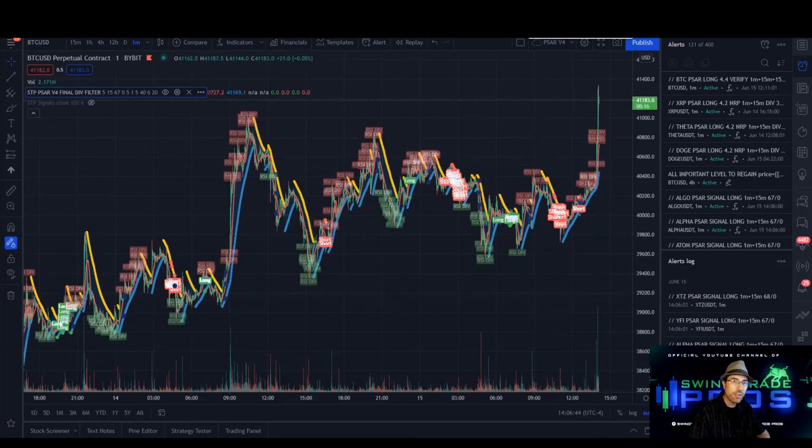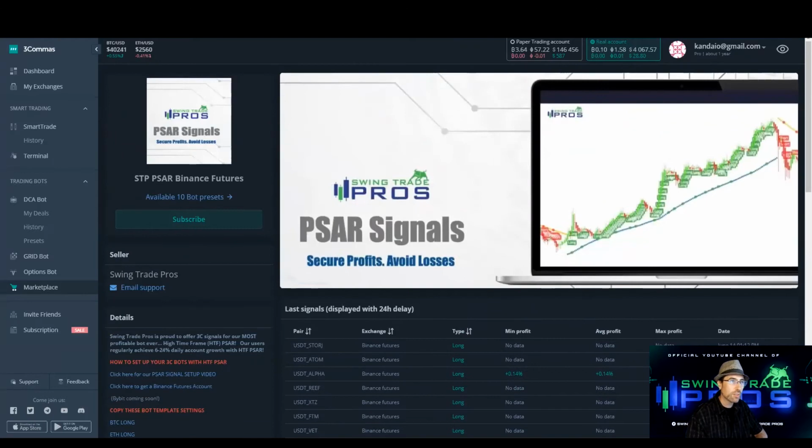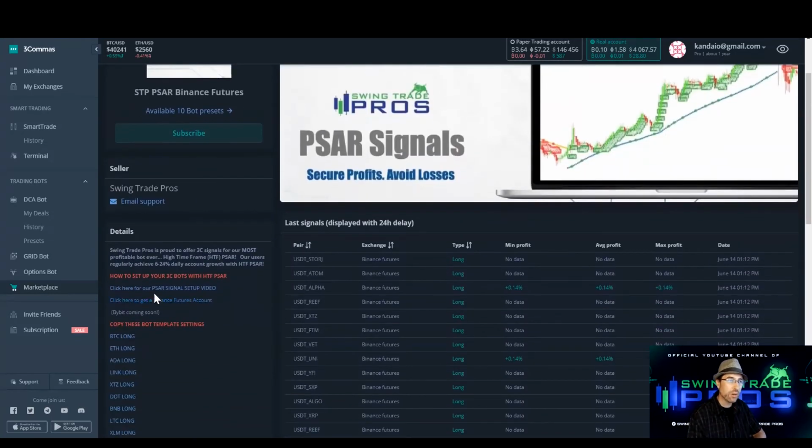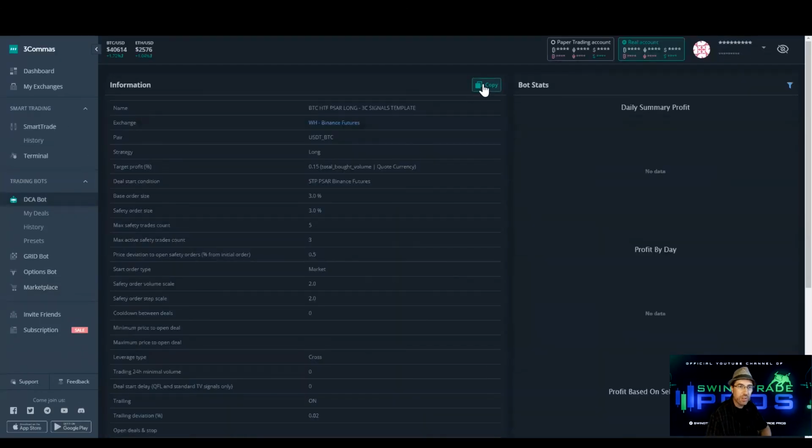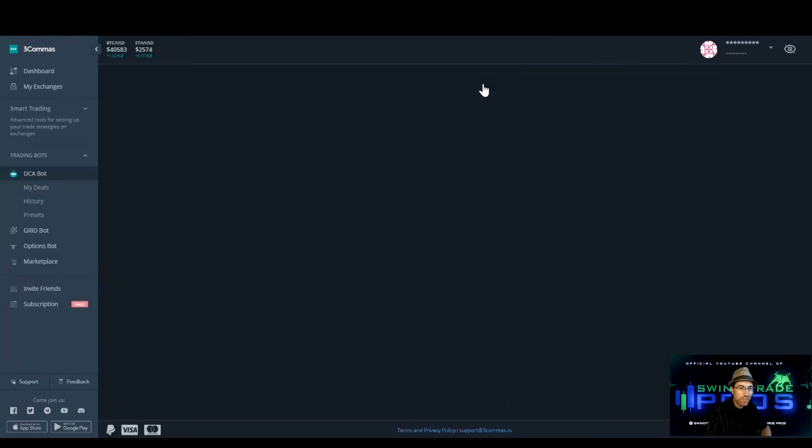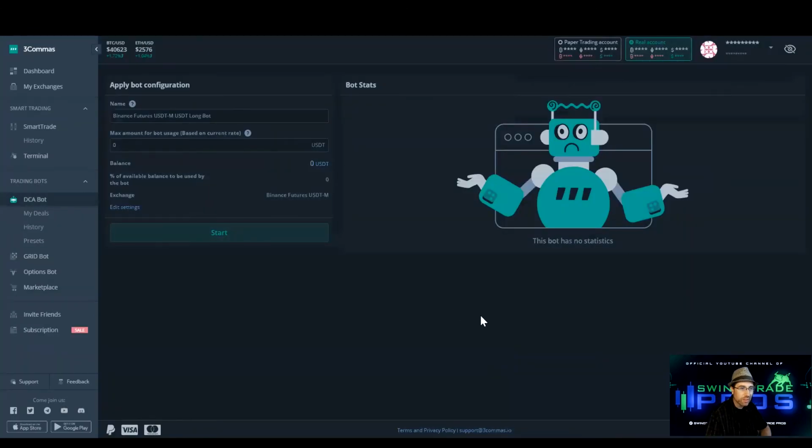Now the easiest way to do this is actually to go on to the SAR signals page on the 3Commas marketplace. It's marketplace/200, but you can also find that link on the Discord in our setup guides. There's a number of places you can find that, or you can just search STP on the signals marketplace. So we already have BTC set up here. Easily done. You just click on that, and then you click copy. Now you get to this screen, you're just going to say ignore here. All right, and then you go edit settings.